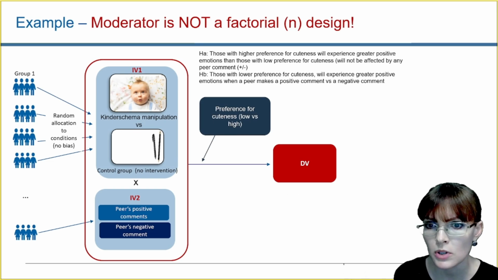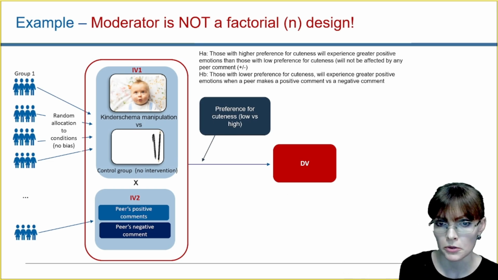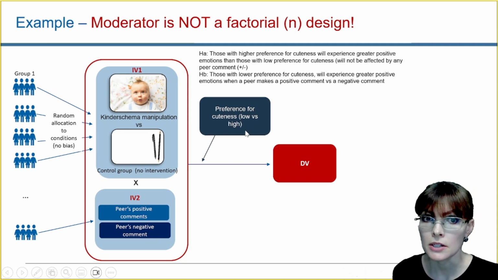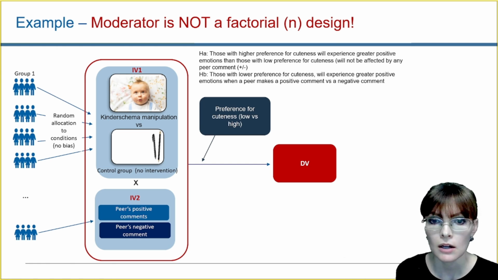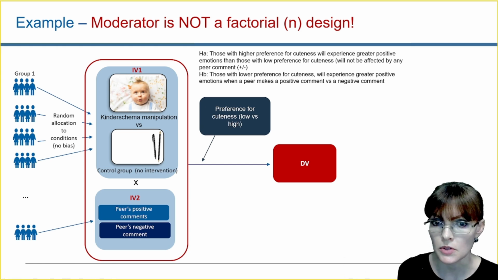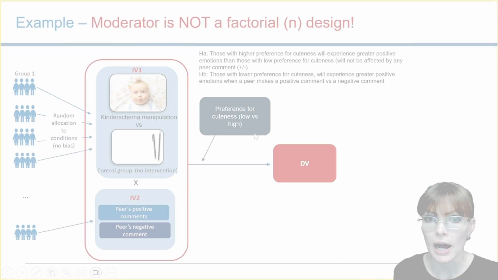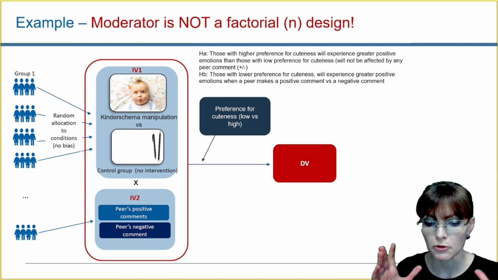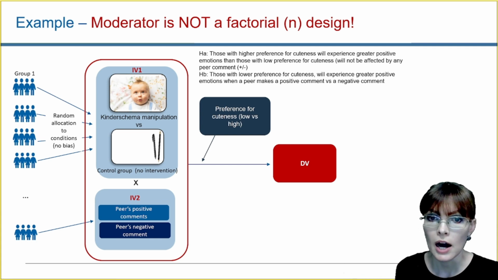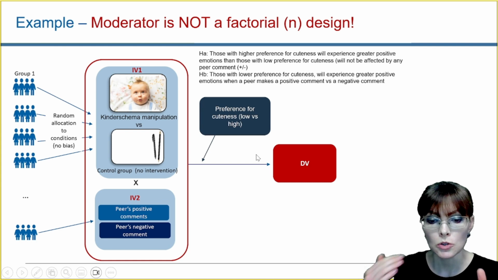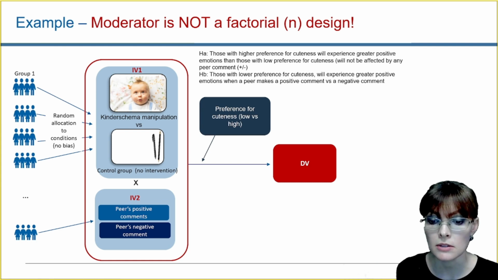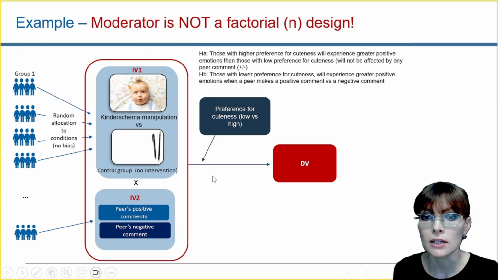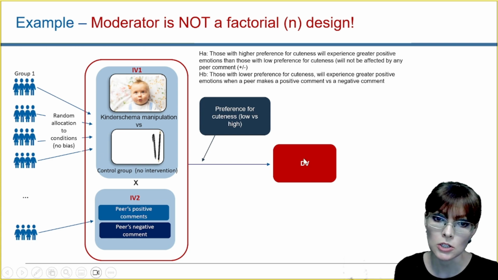One last note before I finish, and it is about moderators. Moderators do not form part of your factorial design. This is very important to keep in mind. I have a separate video on the role of moderators and what they are in experimental research, and I encourage you to watch it if you're not familiar with this terminology. But for the purposes of this video, I would say moderator is usually an individual consumer difference, something which varies between consumers, and that impacts on the strengths of the relationship between your intervention and dependent variable.